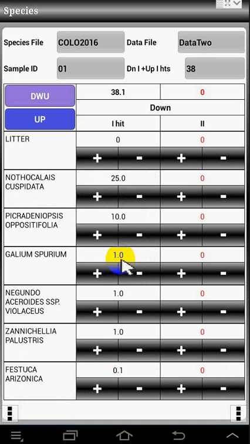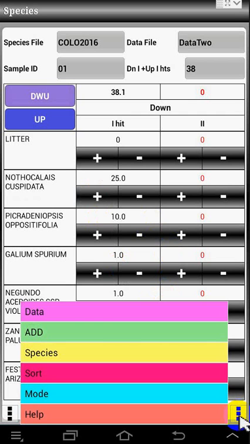So if you've got a long species list, the things you keep needing to record the most can be forced to the top of the list. And it's very easy to quickly scroll to the bottom of a list. It scrolls very fast, so you can get to the bottom species quite easily. Let's go back to our menu.